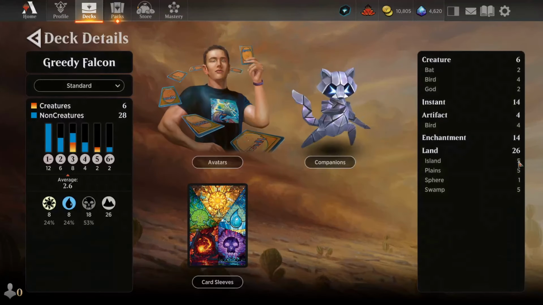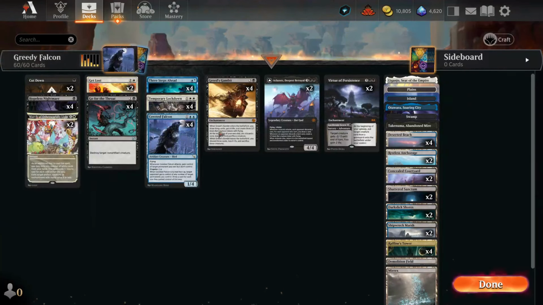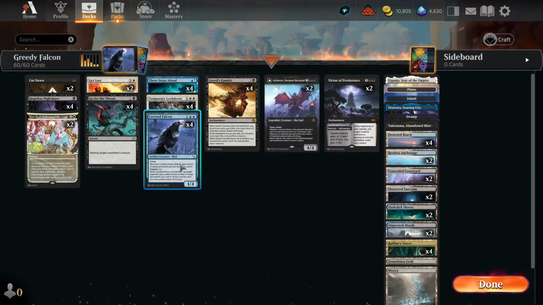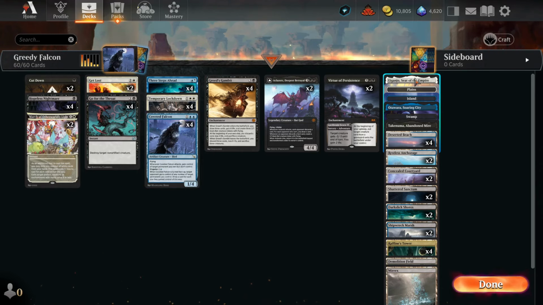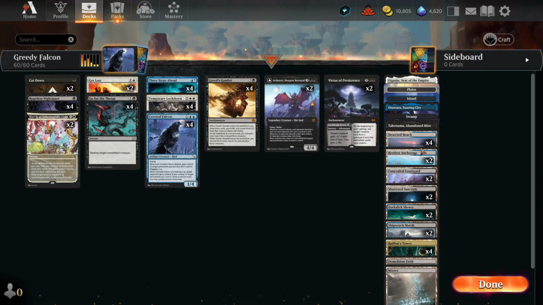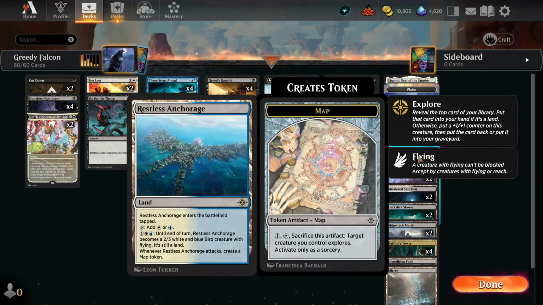Then in a land base, pretty control-y deck, 26 lands, right? For sure, you need to have your proper land draws with the Greedy Gambit, and you need to have 5 lands on turn 5 for this combo to really work. So don't miss land drops, have 26 lands. 1 Eiganjo, 1 Plains, 1 Otawara, 1 Island, 1 Takenuma, 1 Swamp, and then 4 Deserted Beach, 2 Restless Anchorage.